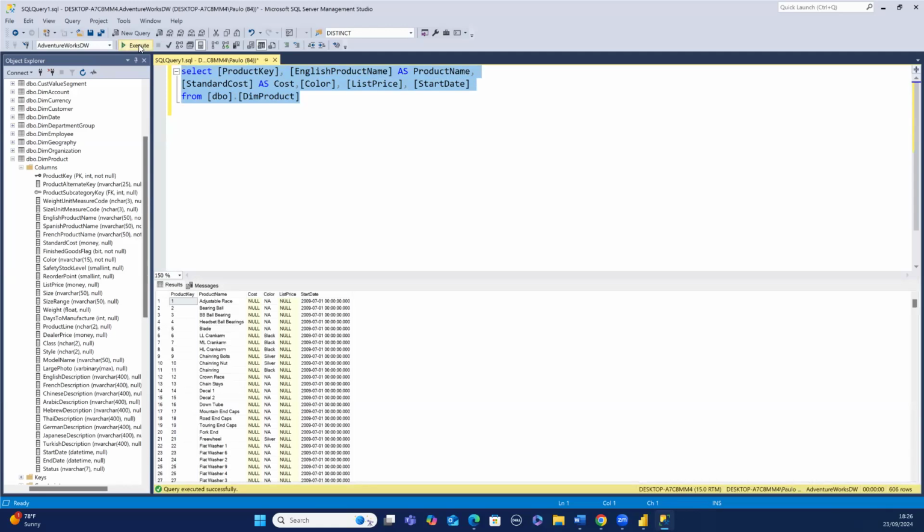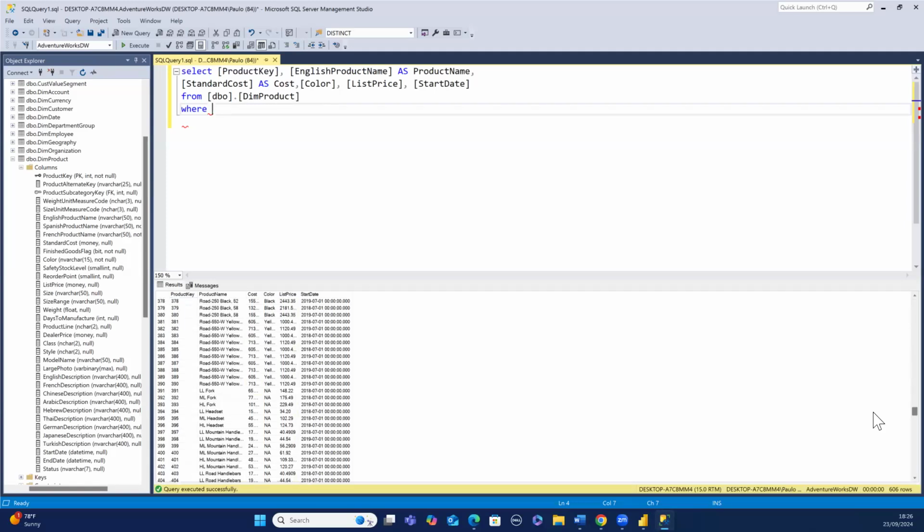I don't need the cost because it's like everything is null. Not everything, to be honest, but the majority. So let me take away the cost, please.